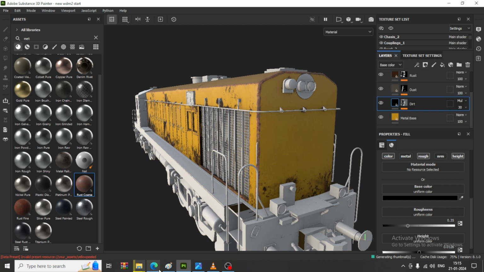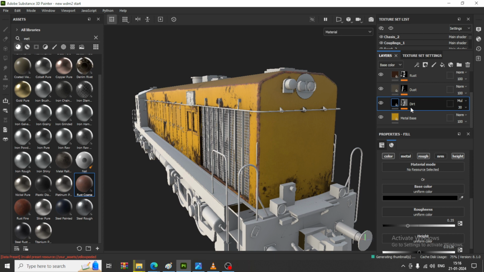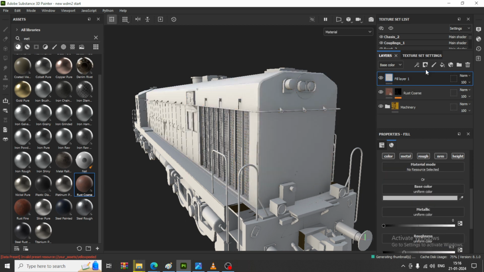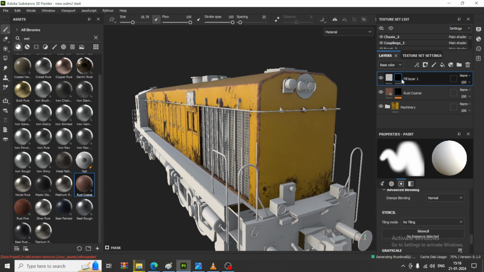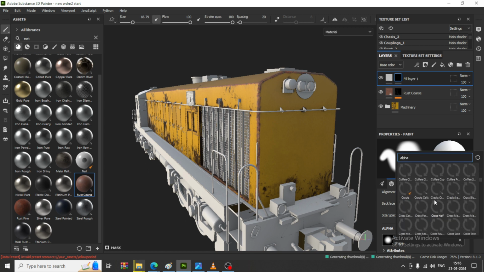Again, I'll go into this. I'll just assign. Go to the top. Again, take a fill layer. Let's add a black mask. Go into the mask. We have an alpha. Let's go down into the alpha over here, and into that we'll go to the text over here, and let's take any of the text.